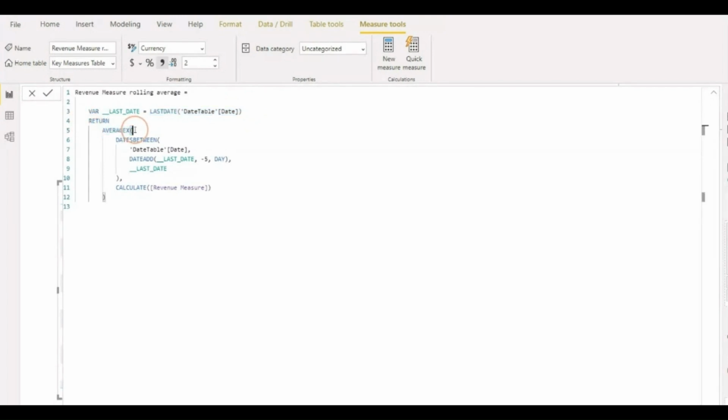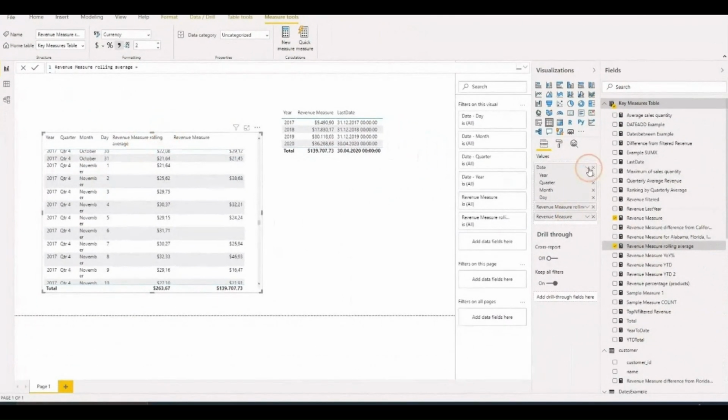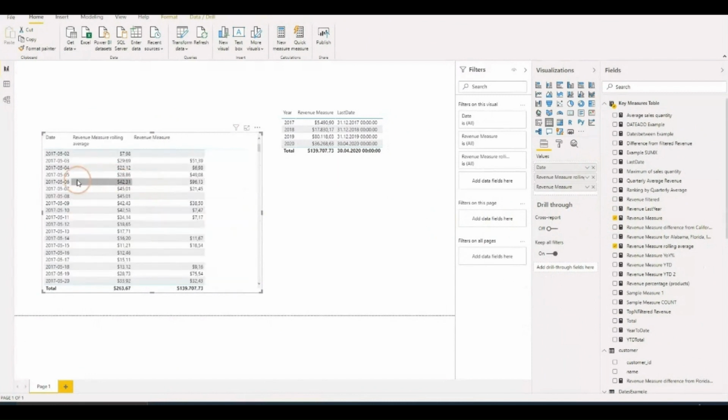And then we have here the AVERAGEX function. And if we think back to the syntax of the AVERAGEX function, first we need a table and then we need an expression. So our table is just here these dates between. So this is our table that is always created in our AVERAGEX function. So for example, for each of our contexts, let's actually change it to the dates itself, a little bit easier to understand. So for each of these rows, in every context in this AVERAGEX function, there is always a table created, and this table includes the last 10 days of the dates.